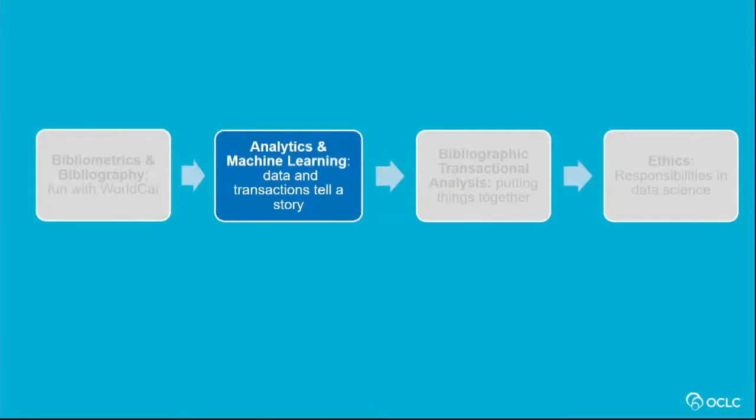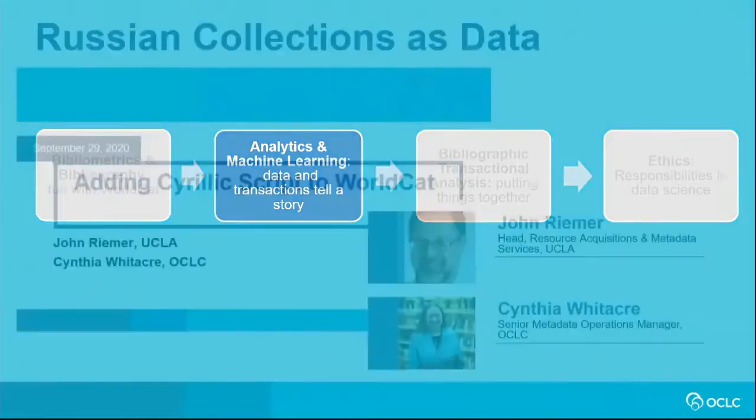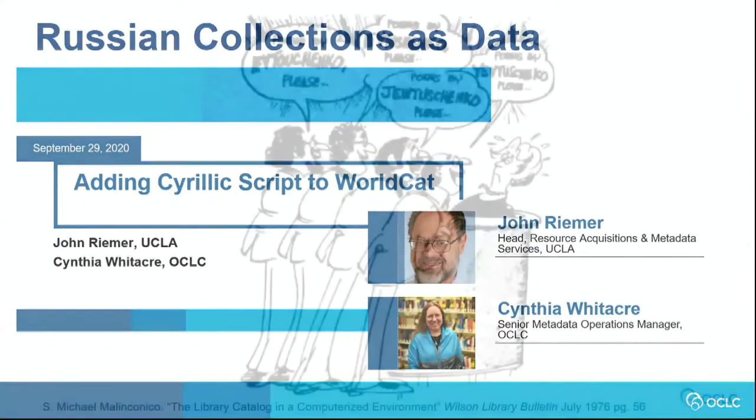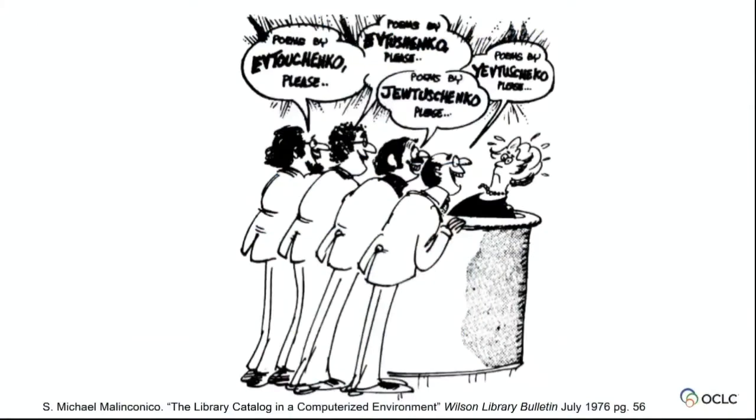Next, I'd like to talk about some analytics and machine learning techniques employed at OCLC. This will be of particular interest to folks in international cataloging. I'm stealing very liberally from a presentation by my colleague Cynthia Whitaker at OCLC and our colleague John Reamer from UCLA in California. Here's a picture of a reference desk that predates COVID restrictions.